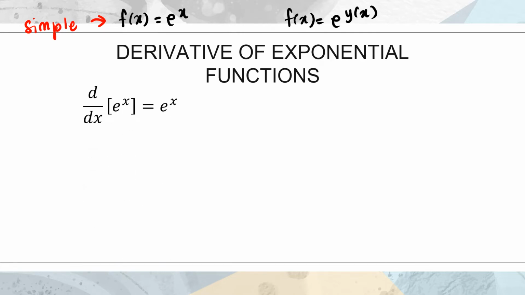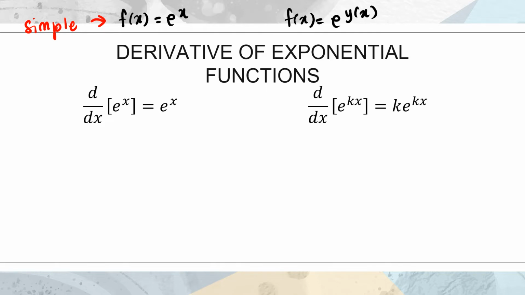Next, we are going to take a look at how to differentiate exponential functions. So exponential functions are those that you have seen in the learning objective, where we have f(x) = e^x or f(x) = e^(kx). So these two functions are what we call exponential functions. And for the first one, f(x) = e^x, this is what we call a simple exponential function. So the theorem says if we differentiate the simple exponential function, the derivative will be the same as the original function. So dy/dx = e^x.